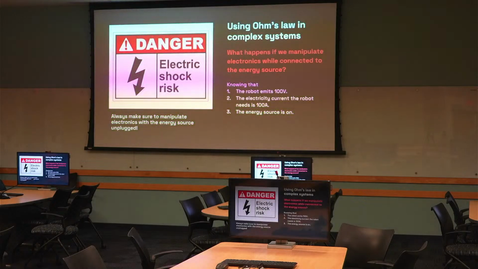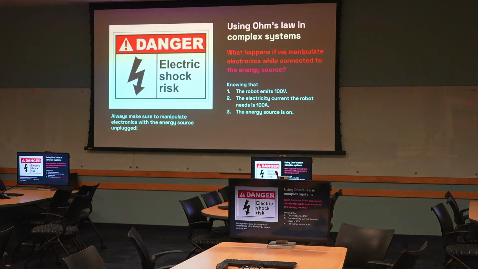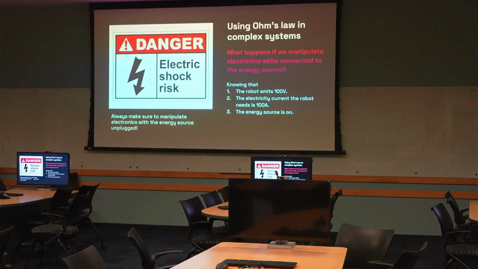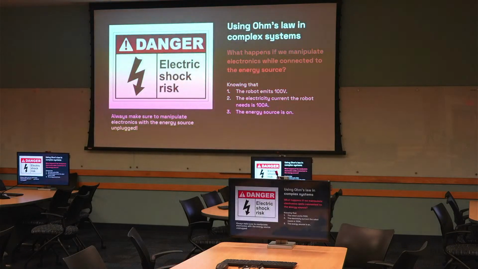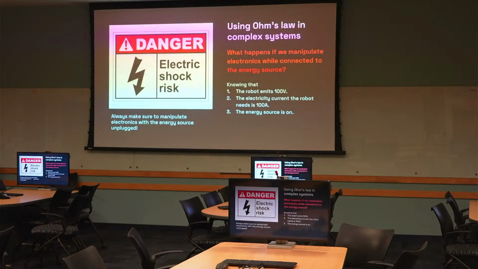But it's very important because as robotics gets more complex, the structure gets more complex. So it's very common to see different types of circuits. You have parallel circuits, and circuits that have multiple components within the same energy flow. And you need to make sure, because sometimes the energy sources are very, very powerful. And actually, some of them are very, very harmful for humans.